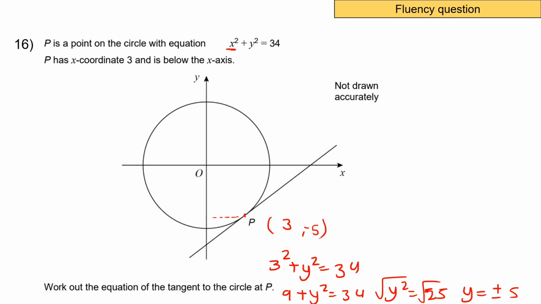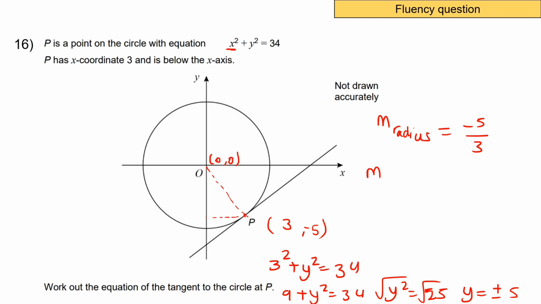It's asking me to work out the equation of the tangent. Okay, in order for us to work out the equation of a tangent, we need to find out the equation of a radius, and then we do the negative reciprocal of that to find out the equation of the tangent. So the gradient of my radius is going to be, remember this is 0, 0, negative 5 out of 3. So negative 5 take away 0 divided by 3 take away 0 is going to give you negative 5 out of 3 as the gradient.